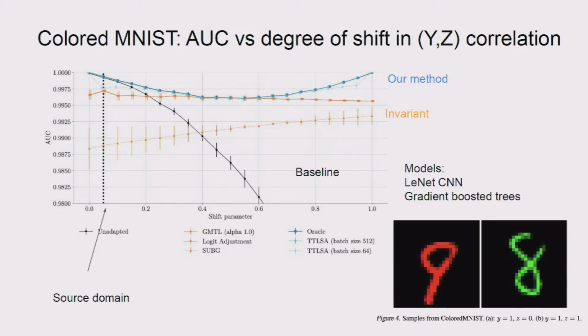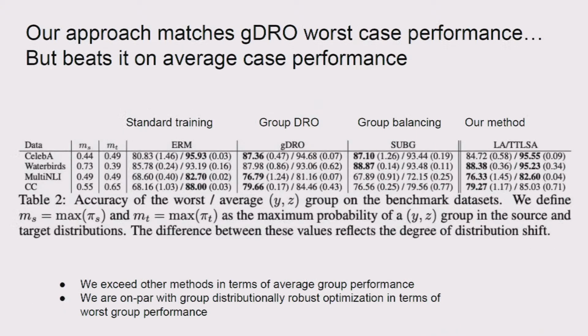Unlike a lot of methods in this space that are sort of hacks that only work for neural nets and might only work for images as well, this is a black box technique that will work for anything. Okay, so we're optimizing the average performance, but you can also get group performance out of it, like to minimize worst case performance. And there we just match prior art, we don't beat it, because we weren't trying to optimize for that.